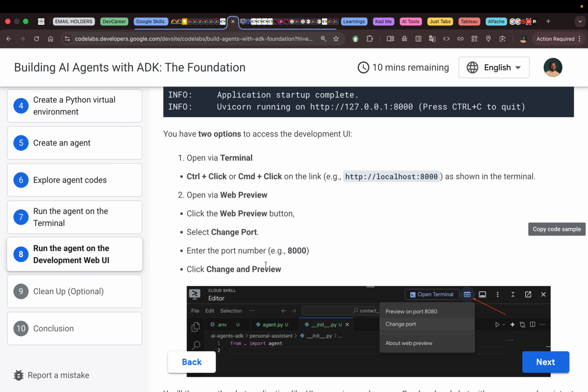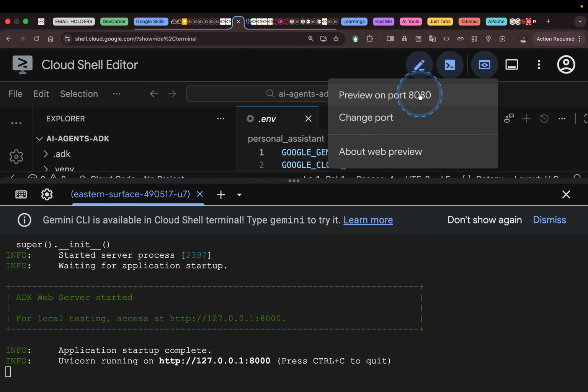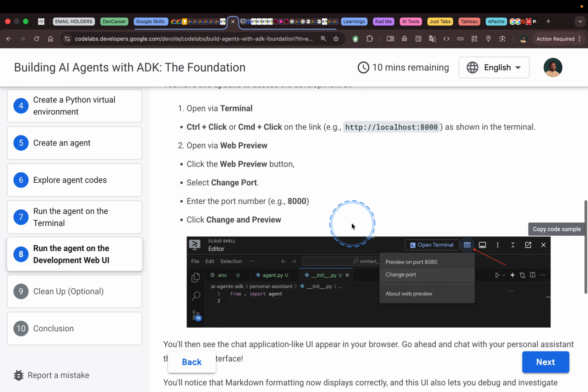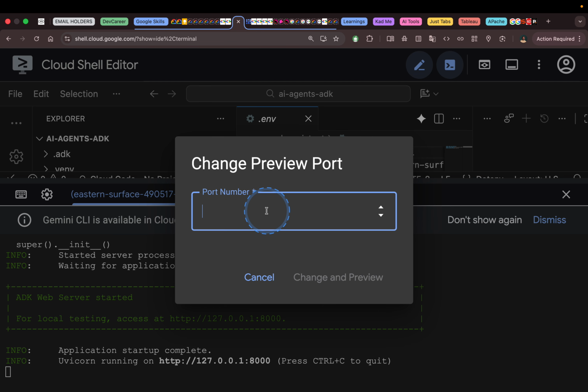So let's see, web preview button. Preview on port 8080 or change port. Okay, enter the port number 8000.